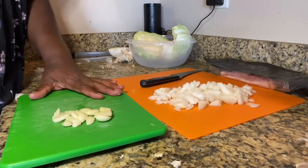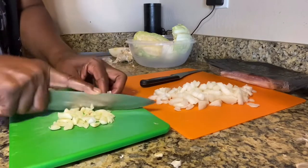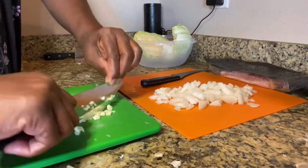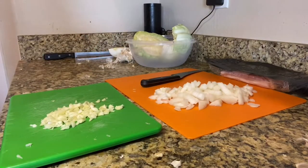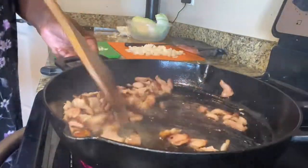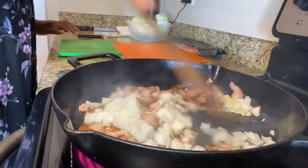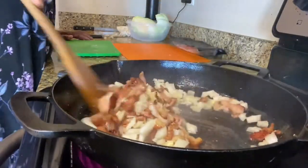Once you've de-skinned as much garlic as you like for your flavor preference, I just do a rough chop. I like the garlic flavor and I like pieces in my food, so I'm not chopping it super small — just a nice rough chop to get that flavor release. Now my bacon is ready; it's nice and brown and a little crispy. I'm going to add my onion and then my garlic, mix that, and cook until the onions are translucent.